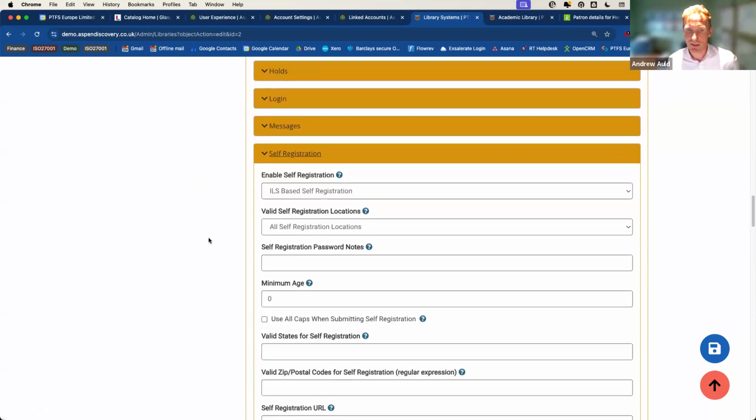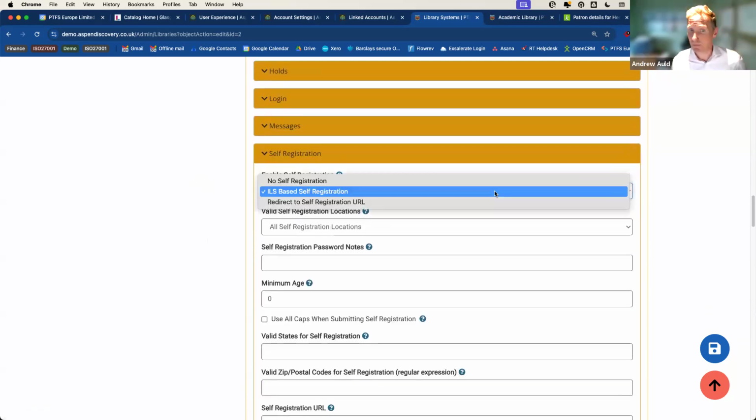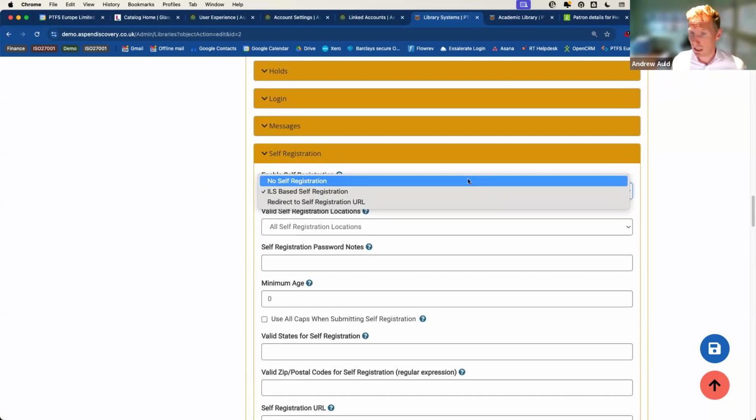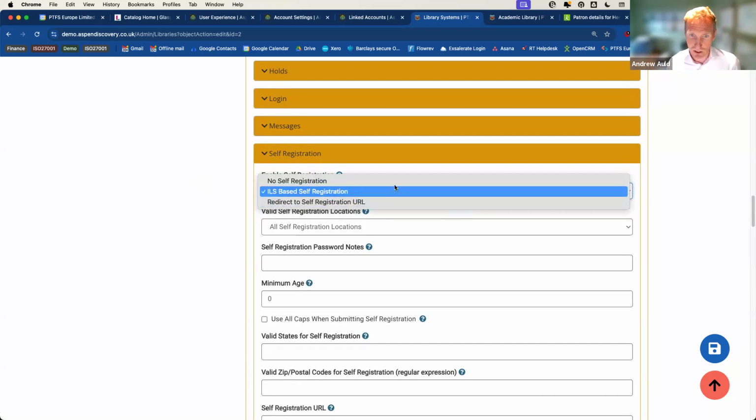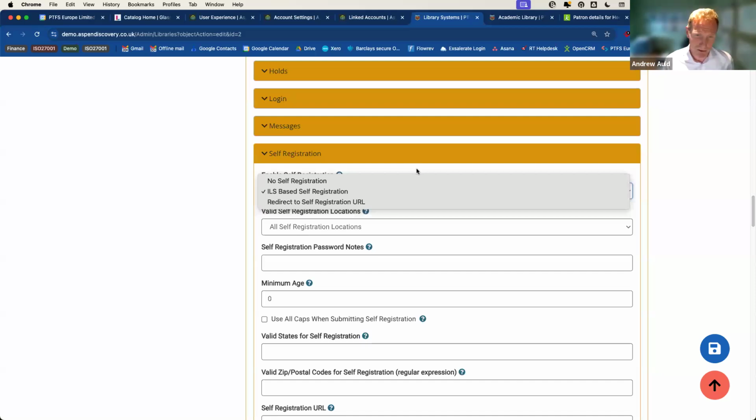And we have selected here ILS-based self-registration. So hence it's using the form from Koha. But you can set this up to either not allow self-registration, or to redirect to a different URL and use a different URL for the self-registration process if you want to handle that outside of Koha, outside of Aspen.